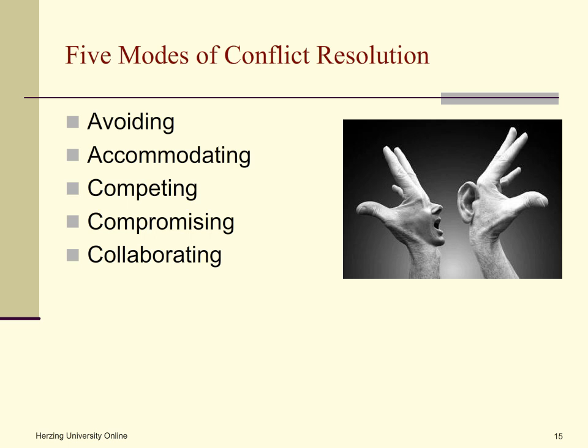The fifth mode of conflict resolution is collaboration. The opposite of both avoiding and competing, it is the most creative stance. It is both assertive and cooperative because people work creatively and openly to find the solution that most fully satisfies all important concerns and goals to be achieved. Collaboration involves analyzing situations and defining the conflict at a higher level where shared superordinate goals are identified and commitment to work together is generated.